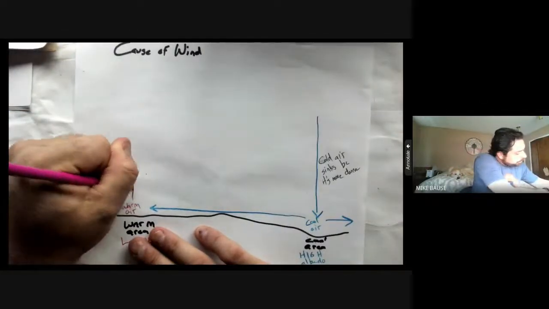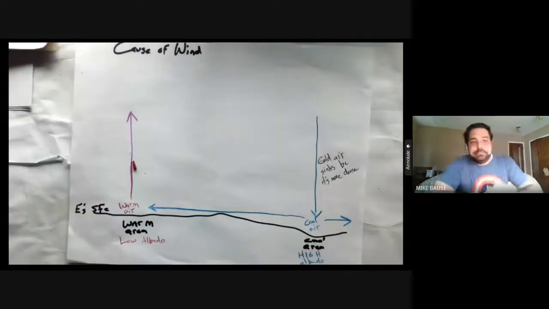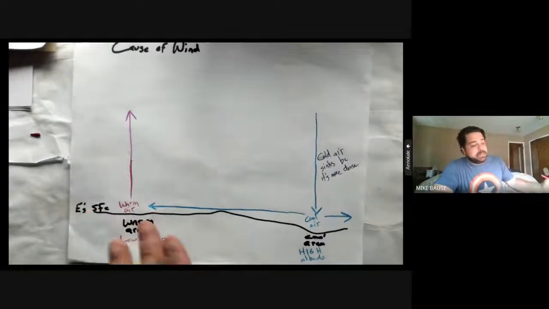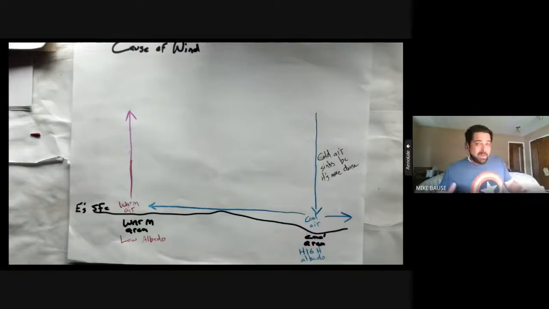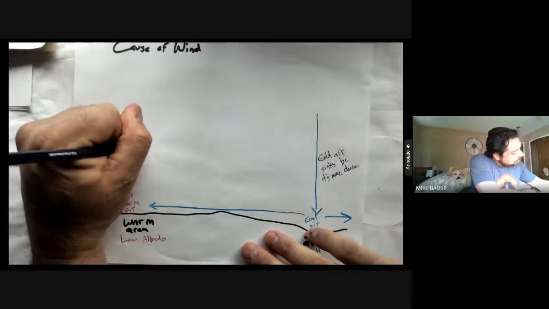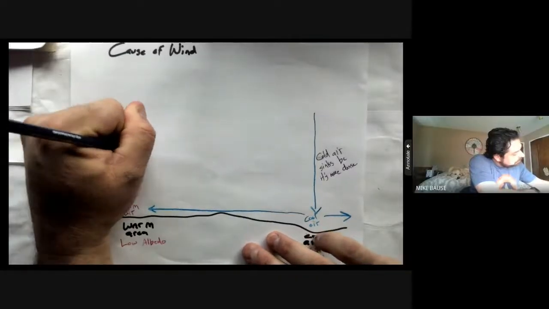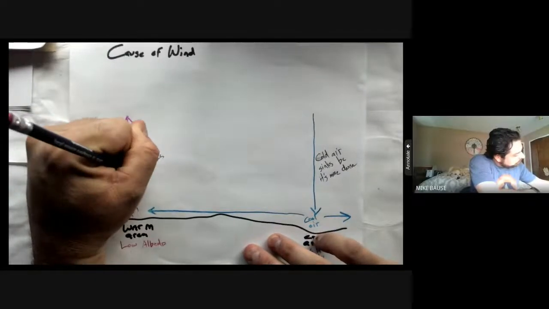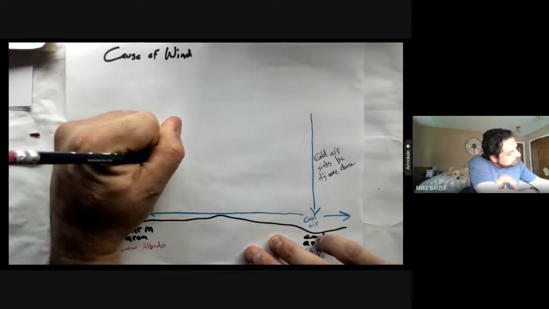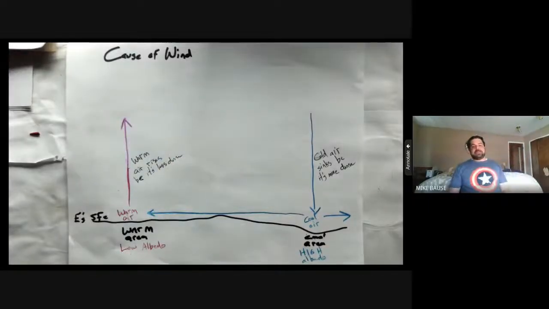The warm air goes up because warm air rises. Warm air rises because it's getting pushed up by that more dense cold air that just came swooping in after it got splashed outward like that. So warm air rises because it's less dense than cold air, and the cold air pushes it up. Okay. Warm air rises because it's less dense.